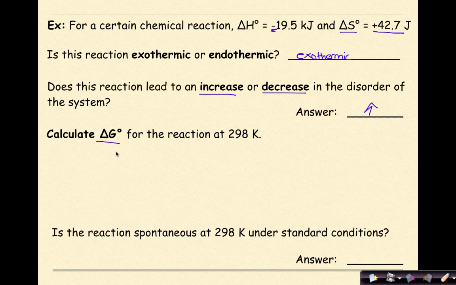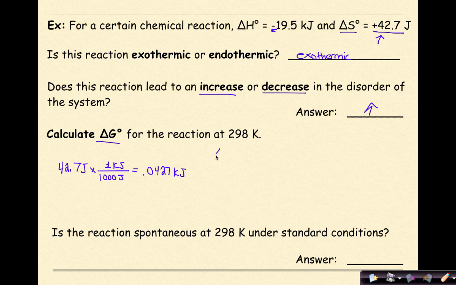The first thing that we need to do here is to remember that our delta G is going to be recorded in kilojoules. Therefore, we need to take our value for delta S right here and convert it into kilojoules. That always will be step 1. So 42.7 joules times 1 kilojoule per 1,000 joules. We know that there is 1,000 joules in 1 kilojoule. Therefore, when we work this out and we convert it over, we're going to have 0.0427 kilojoules. Now we are in business.